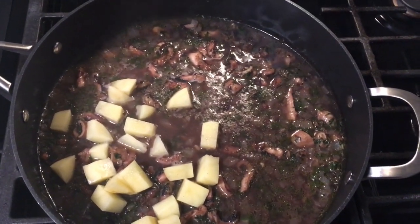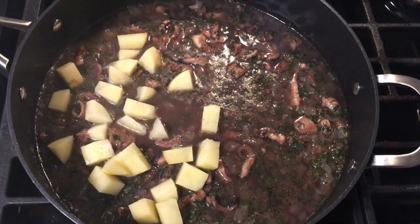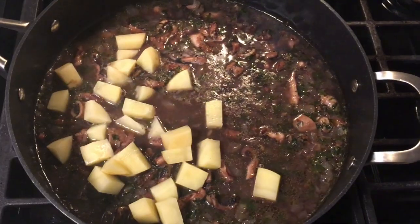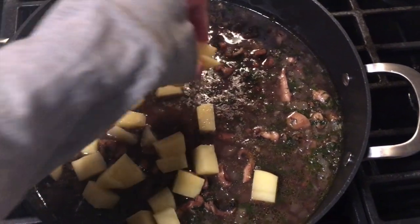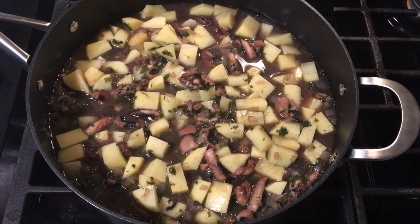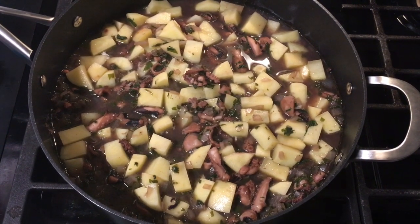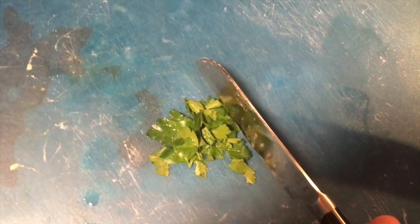So now that it's been an hour, I'm adding in the potato chunks. And I'm also realizing I probably should have used a less wide pot, so that they would be more covered by the water, but I'll probably just add more water or something. I'm also gonna add more salt and pepper since I just added the potatoes. I'm also going to chop up a little more parsley just to garnish at the end.